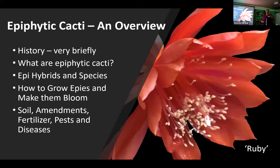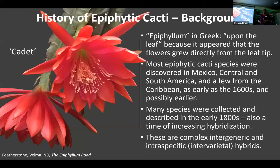They are a little bit tougher to handle here in our drier environment than they are in San Diego, which is, although desert-like at times, a Mediterranean climate, and it has a higher humidity generally year-round. So, of course, they do better there. They need the humidity, so you have to kind of help them along. And then I'll talk a little bit, along with how to make them bloom, about some of the things on soil and then the fertilizer stuff. Hopefully I don't talk too much about that.